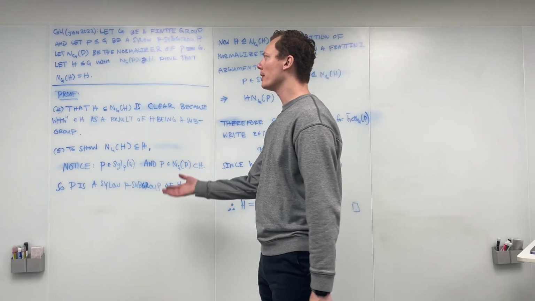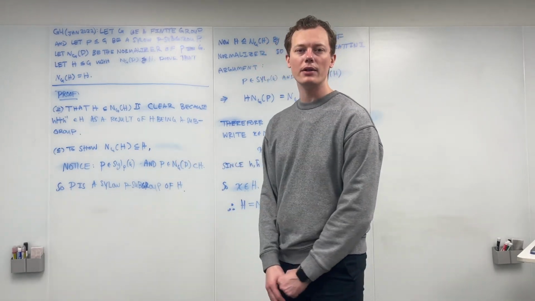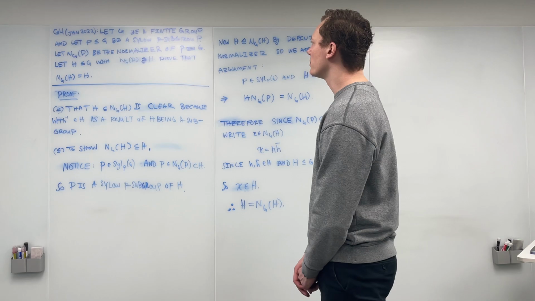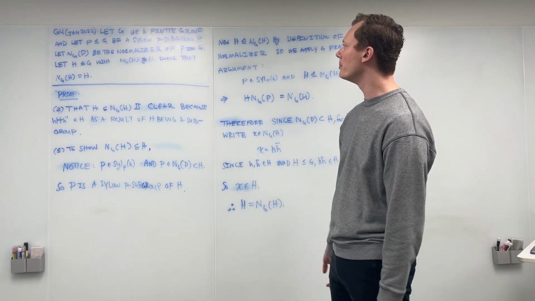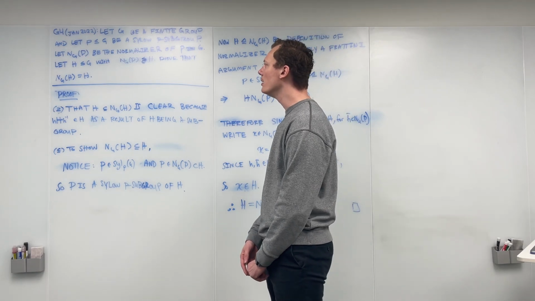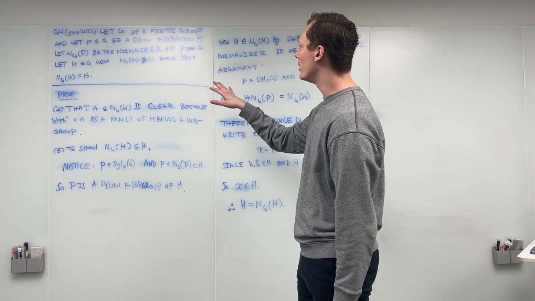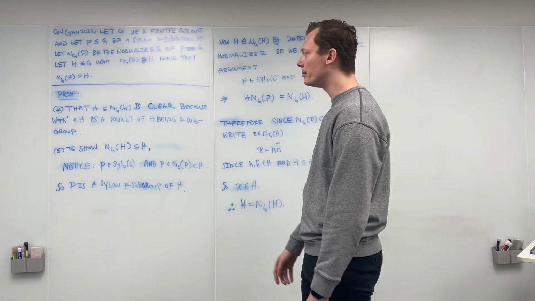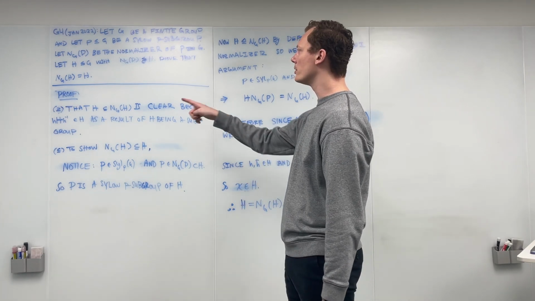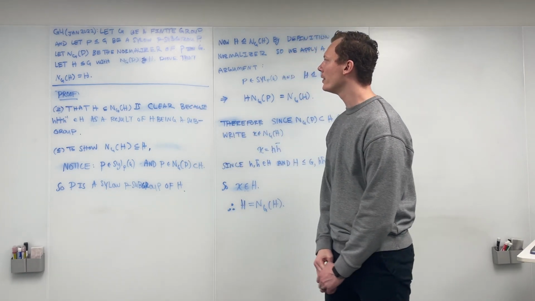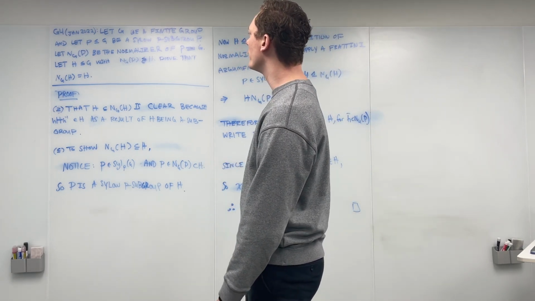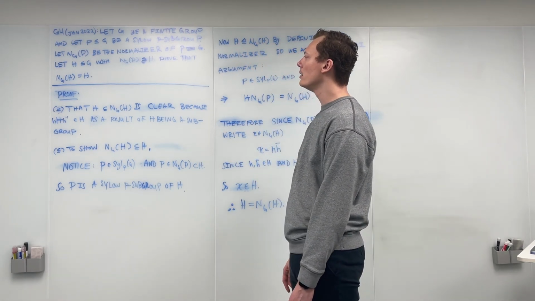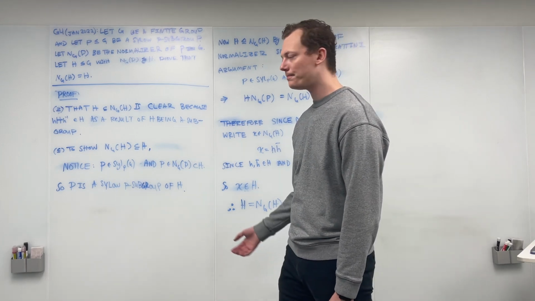Okay, so now we're going to talk about group theory problem 4 from January 2022. This problem says: let G be a finite group and let P be a subgroup of G such that it's a Sylow p-subgroup, and let the normalizer of P in G be denoted by N_G(P). Also let H be a subgroup of G such that the normalizer of P in G is contained in H. Now we want to prove that the normalizer of H in G is equal to H.